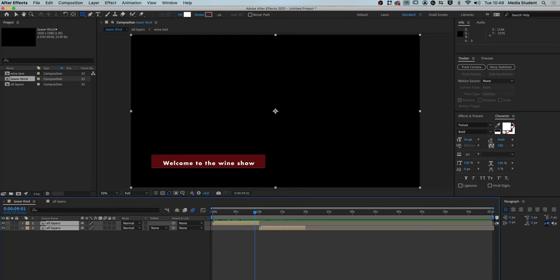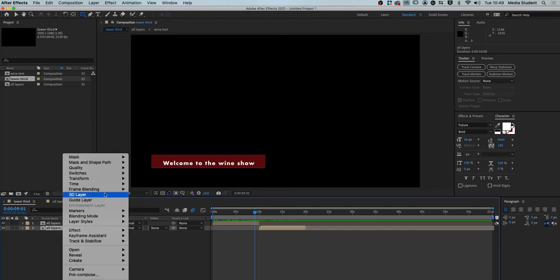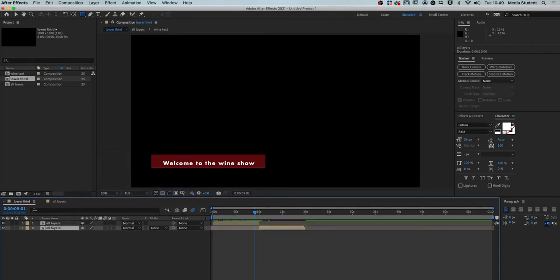And we're going to right click just the second one, and go time reverse layer. And that's it. Now it comes in, it's duplicated and perfectly positioned exactly from the last frame of the first one, goes into the second one in reverse and goes out the way that it came.